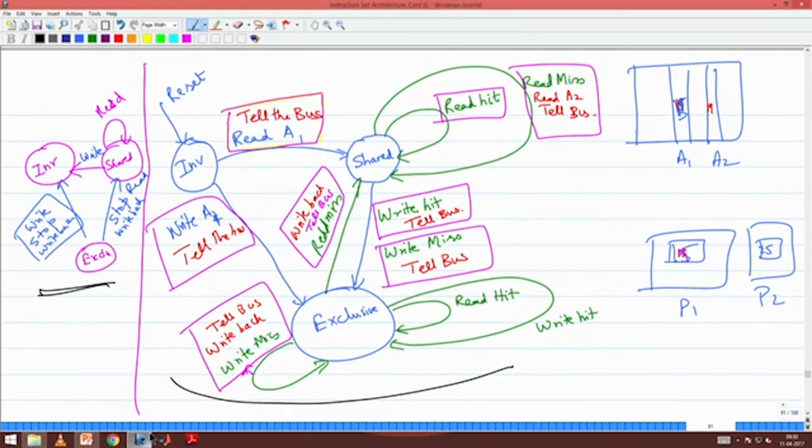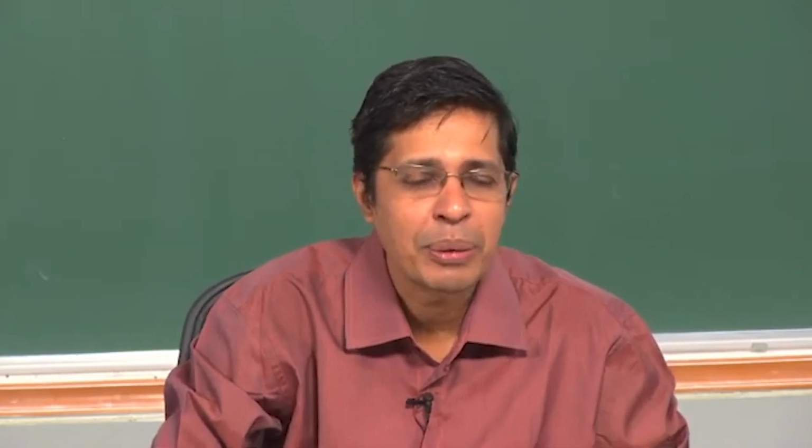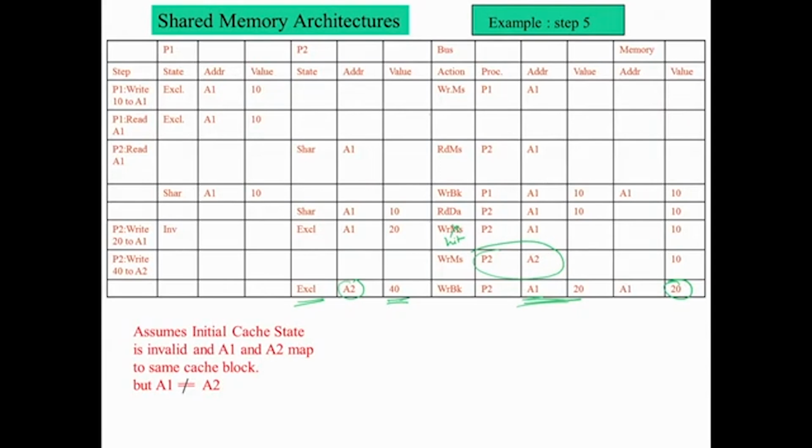So there is one famous question, right? We are now talking of cache miss. If I don't find an address, then I call it a cache miss. If I don't find a page, I call it a page fault. Correct? Why can't I call it page miss and cache fault? Why should I say cache miss and page fault? Think about this. What is the difference between a fault and a miss?